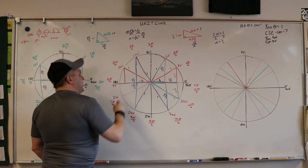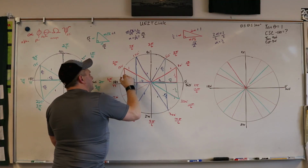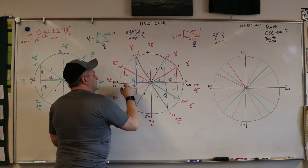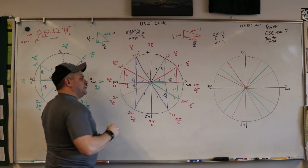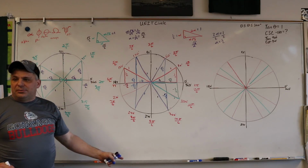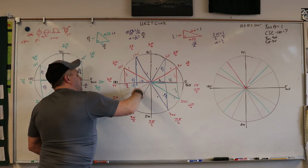Now this is still 1, because it's a hypotenuse. The short side is 1/2. The long side is negative square root of 3 over 2. Just like this going down, the blue. That's why I had to make them different colors. So you can see this is the red. This is the blue.